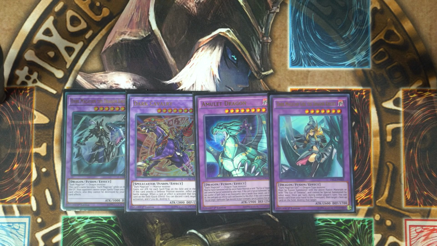And then Dark Magician Girl, the Dragon Knight, she's really just kind of here because, again, maybe you Super Poly your opponent's monster. If they have a dragon, you have a Dark Magician Girl. You can use her with the Keeper of Dragon Magic.